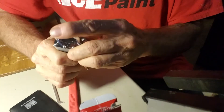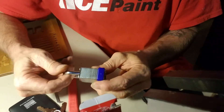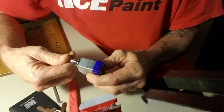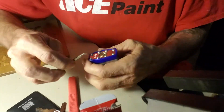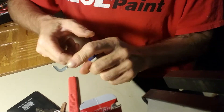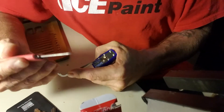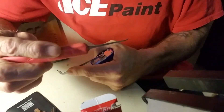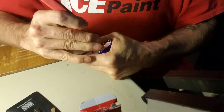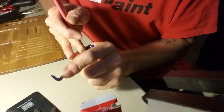I haven't tried shimming it — not really into that kind of stuff — but I'm sure you could. It doesn't have the ball bearing locking mechanism so I'm sure it could be shimmed. Works great, smooth. All right, let's pick this thing and see if we can get into it. Using a 50 thousandths pry bar, top-of-keyway tension bar, and just a regular hook.